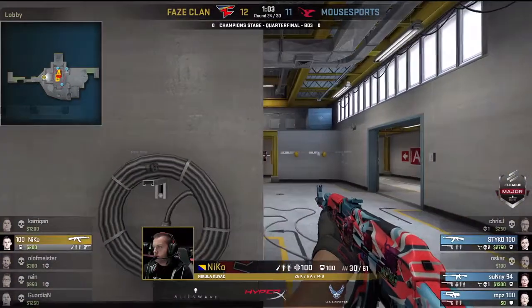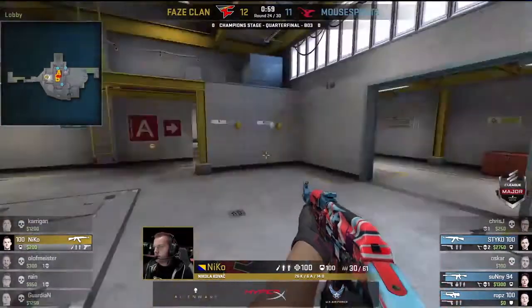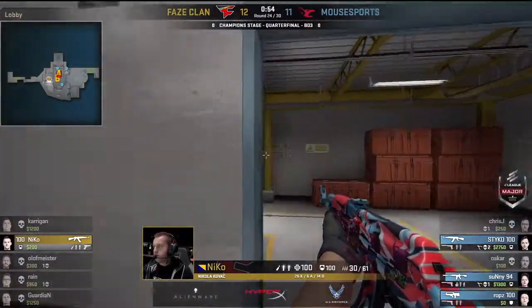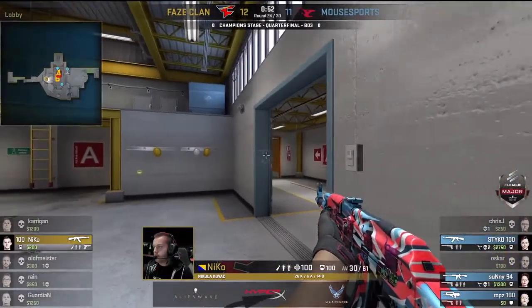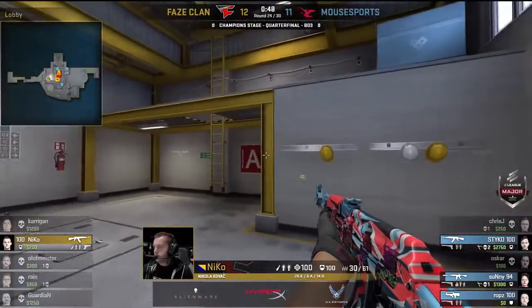Give him an inch and he'll take a mile every single time. Mousesports have shown weaknesses in these sort of rounds, and if Nico just gets one kill, they're going to start wondering whether he's got it in him to actually go the full distance here. Less than a minute remaining, but he has got the Molotov and 2 flashbangs. If he uses that Molotov towards the vent, he might be onto something.